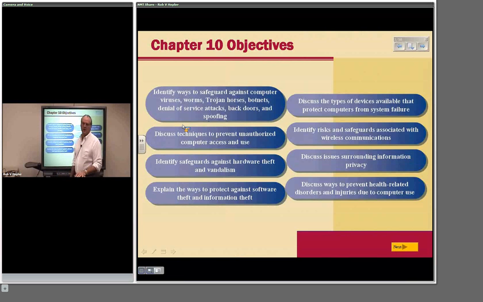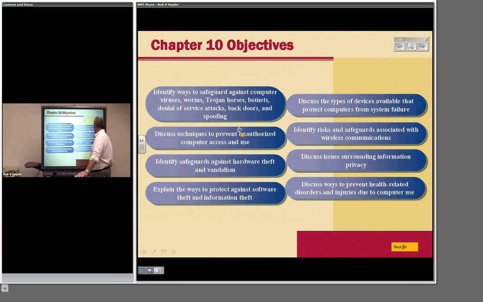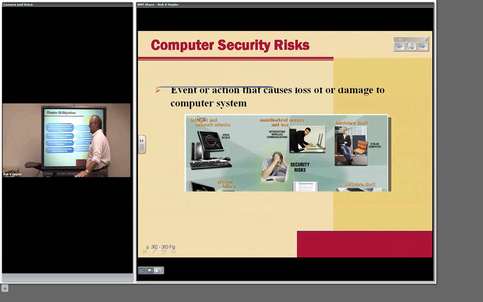Wireless communication is, of course, an area that is really opening in terms of the idiots that like to write viruses and attack systems and so forth. And it's something we like, so we use it a lot, and security has been a little bit lacking. We'll talk just briefly about that. Privacy, as I said, and health-related types of things.